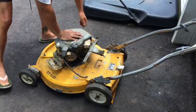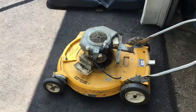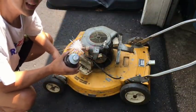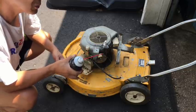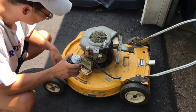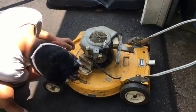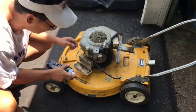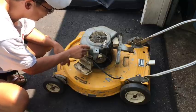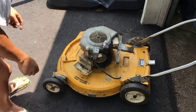I'm gonna remove the spark plug and see if we have any spark. So I just checked for spark, and believe it or not, it had some spark. I saw it. It was tough for me to video that because I couldn't video and test it at the same time. It was just difficult. Couldn't see it anyway. I barely saw it. So I'm just gonna try some go-go juice again. And I have to look at this knob, you know? This is the on-off knob. I believe I had it off. Let's give it a try now.